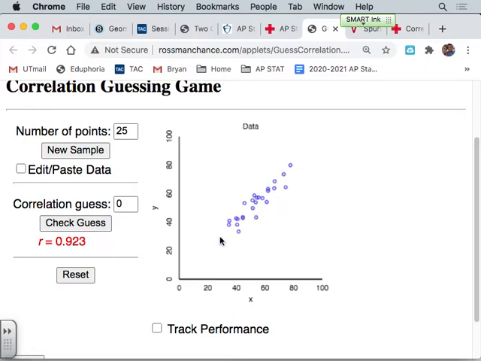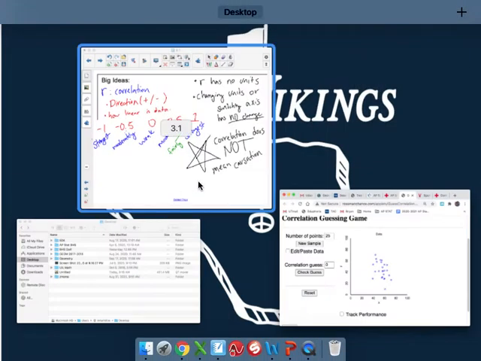So 0.93 was it. It's all about how tight to a line our data is. The farther spread it is, the weaker the correlation. Or if you have some outliers, like this one's not going to be very strong because I've got a point that's pulling our correlation down. Sweet. We still got 5 minutes, so we're doing okay. So 0.59, because anytime I have a low point away from it, it's going to make it weak.